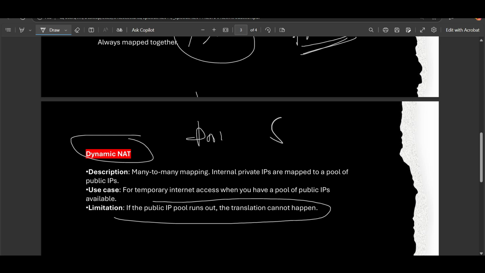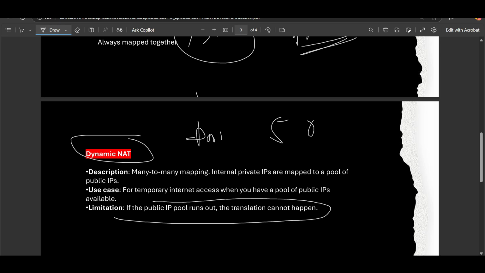Let's say you have 5 in the pool for your office and you implement dynamic NAT. Once we consume the first public IP, you're going to use the second, until it goes to 0. And then if you have a certain device that needs to access the public network and all of the public IPs are already consumed or communicating to the internet, whoever that user or server is will not be able to access the internet.